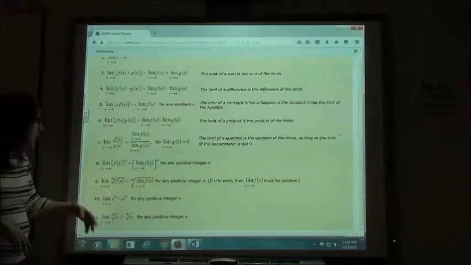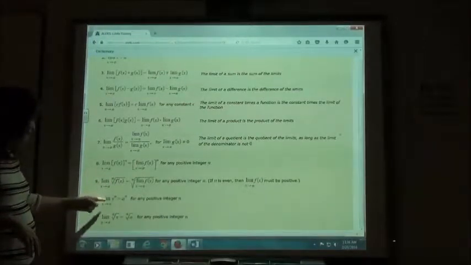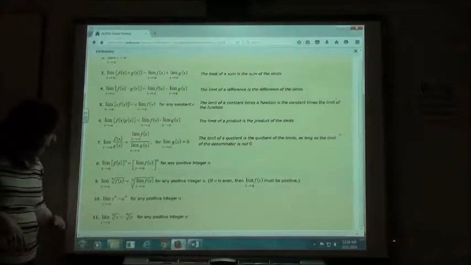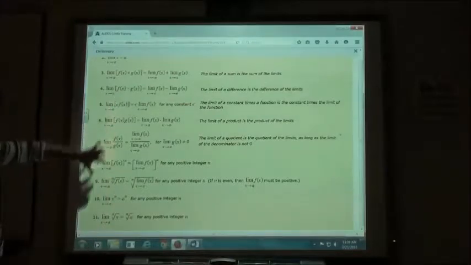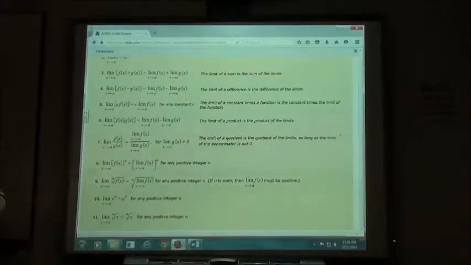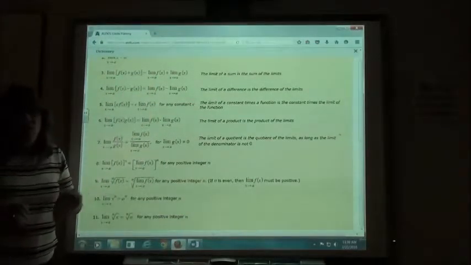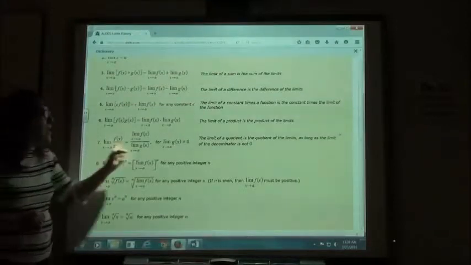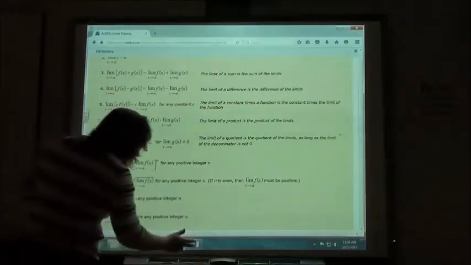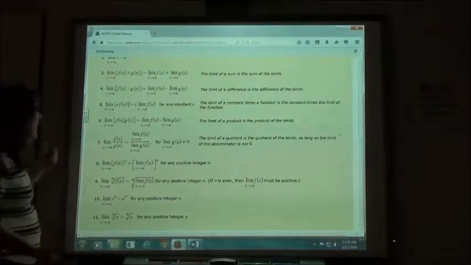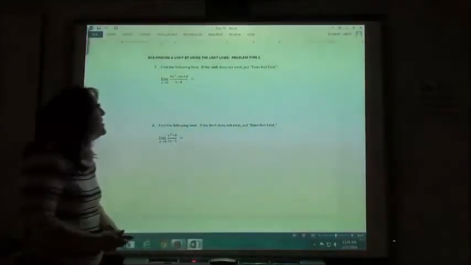And then we get back to, okay, if I raise to a power, if I'm going to do the square root, if I again have a constant term raised to a power and a square root. So most of them, when we evaluate a limit, all we're really doing is substituting the number that it approaches in for the x's and solving it. The only one we have to watch out for is when we have division by 0, and then we have to take a different approach to solving the problem. So those are your limit laws. Nothing that you have to memorize. They're really not that important, other than when you get to the ones with 0 on the bottom.